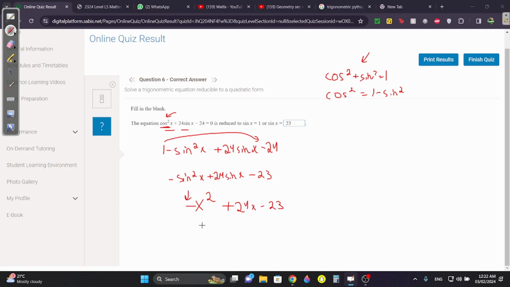You have to take the minus out because you can't have negative x squared. This is just factoring. I think most of you know how to factor. You can't have the minus as the coefficient of x squared. It will be minus x squared minus 24x plus 23, and then you factor this. Which numbers, when you multiply them, you get 23, and when you add them, you get 24? It will be 23 and 1. So your solutions are x equals 1 and x equals 23. Again, the way I told you for the first question works here. Just add this number plus 1 and you get 23.